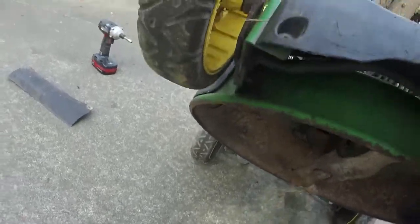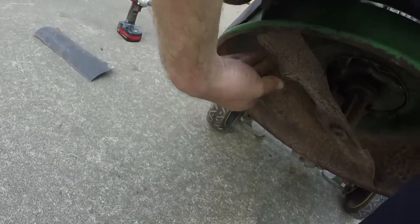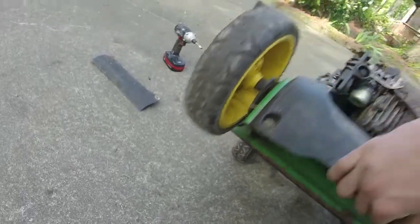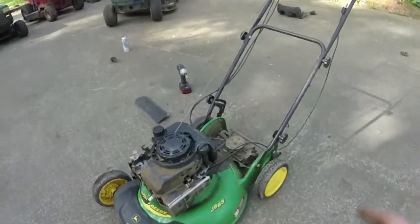Oh, don't tell me they put another blade on upside down. No, okay. I just gotta sharpen the blade. The blade's all right. Blade's acceptable. Just give it a sharpen and we'll be good. So that's what I'm gonna do.